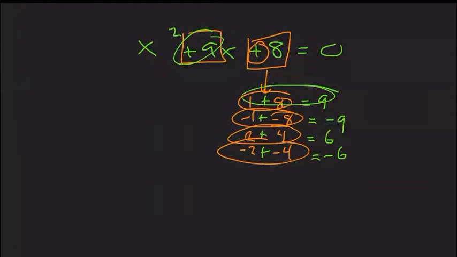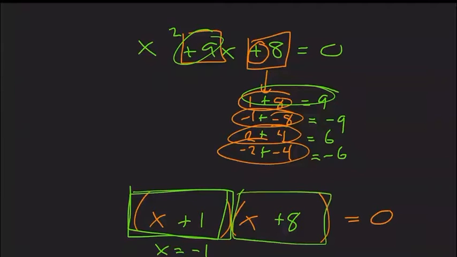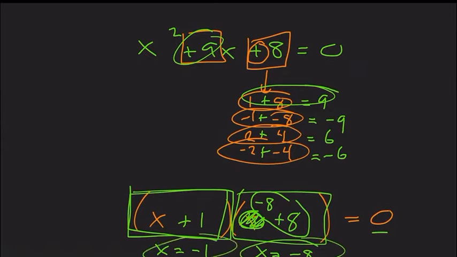Like we said, for now, it's always going to factor like this with an x and an x. And we want positive 1, positive 8. So we'd say plus 1, plus 8. And we continue to solve by inspection, which again is when we ask what value of x would make this parentheses equal 0. That'd be x equals negative 1. What value of x would make this one equal 0? That'd be x equals negative 8. And when we say this, we're saying if we were to take out this x, what number would we have to put in to make it equal to 0? So if we put in negative 8, where x was, negative 8 plus 8 equals 0. So x is negative 8, x is negative 1.